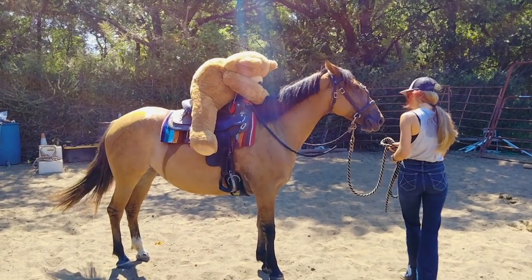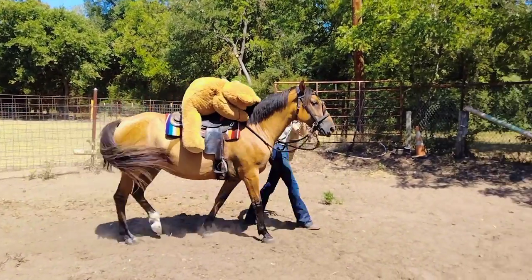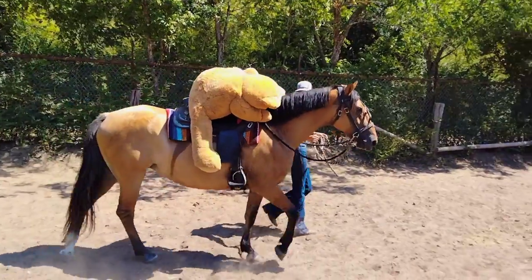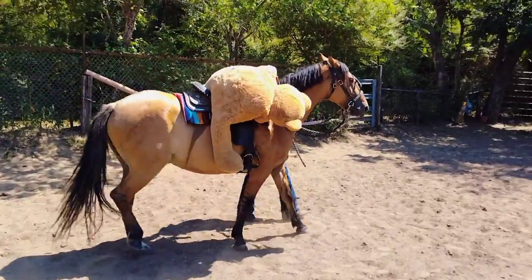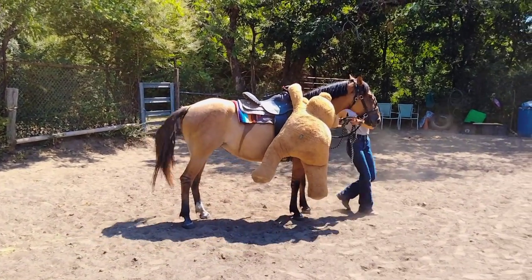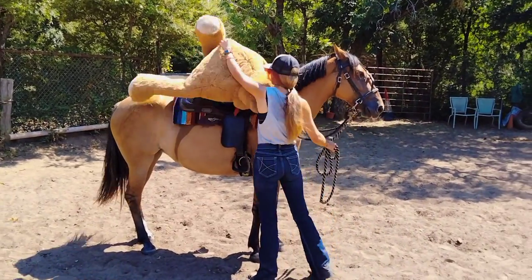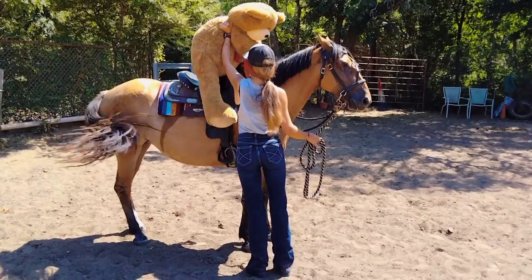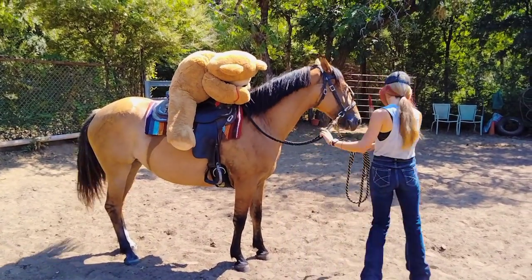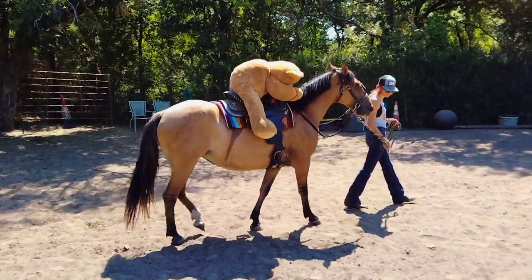She pretty much understands it as soon as he's back up there. Good job. Alright, so the teddy bear step — very successful. If you're starting a young horse, or it's been a while since the horse has worked out, putting that teddy bear on, and 'whoa' when the teddy bear falls — being all nice and calm — means that you're probably not going to have a rodeo. They've accepted that there's something on their back and they're going to be pretty cool with it. There's our teddy bear on the mustang.